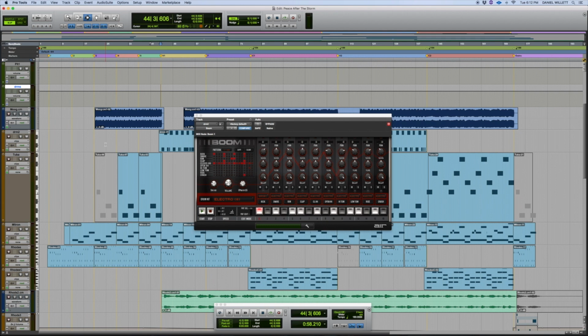So a lot of the VIs that come with Pro Tools 12, or whatever version's current right now, they're fantastic. There's a lot of great stuff stock in Pro Tools, and there's a lot of songwriting VIs that are just perfect for so many things, right in Pro Tools. And so this is an example, so I'll go ahead and play that.